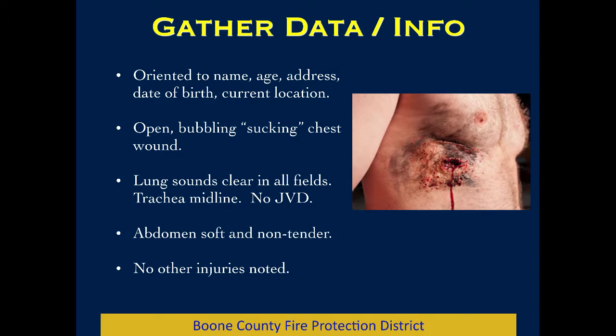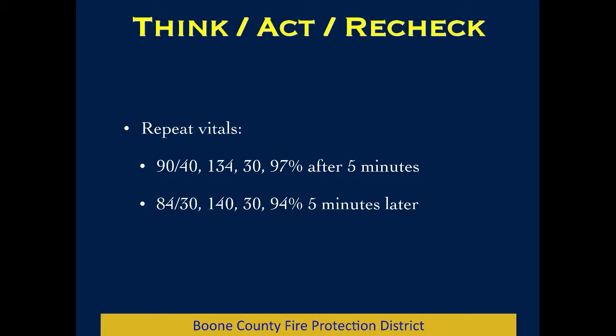And so then you're going to gather some data and info in terms of, let's make sure he's fully oriented. You saw that open, bubbling, sucking chest wound, and you sealed it up. His lung sounds were clear in all fields initially. His trachea was initially midline. He had no JVD. His belly soft, non-tender, no other injuries noted. So it's a very simple call in terms of how many different things are you managing. You're only managing this one thing. You've sealed up an open chest wound, and you're going to monitor him for the development of a tension pneumo. That's your plan. And so, again, vitals are trending in the wrong direction.